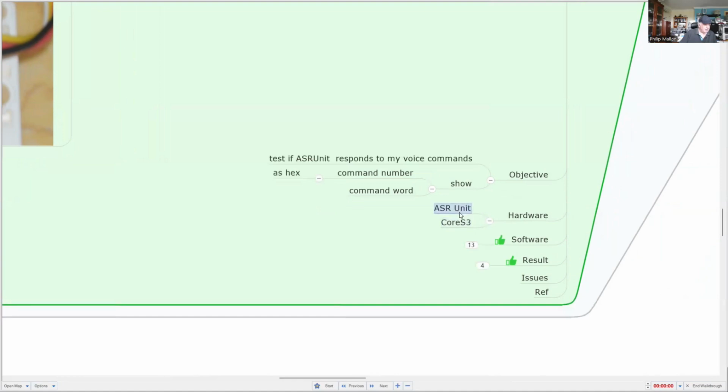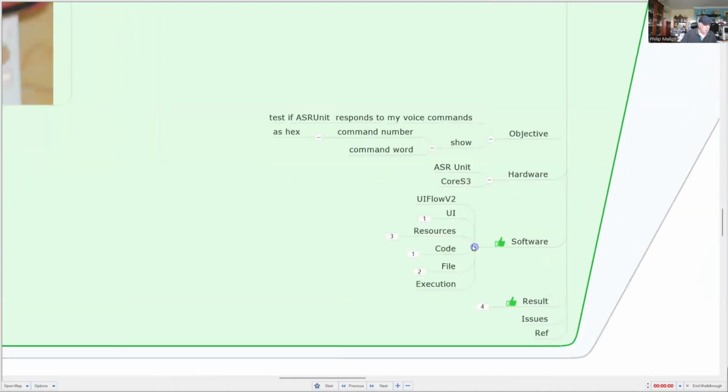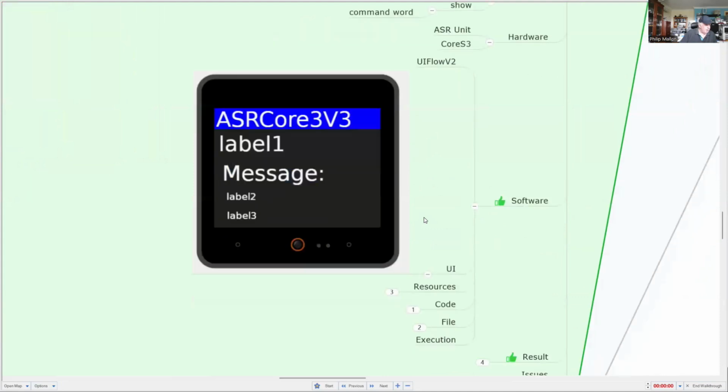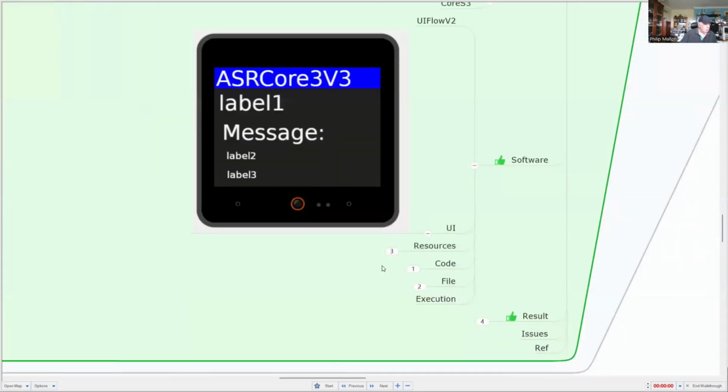So I'm using the ASR unit and the Core3, and here's my software. One of the first things I'm going to do after bringing up the UIFlow on a Chrome browser is to paint the screen. And this is what the user interface looks like.